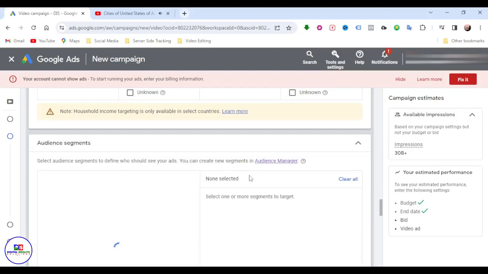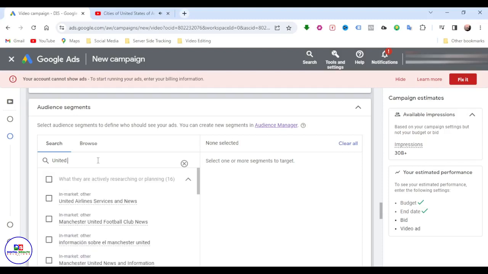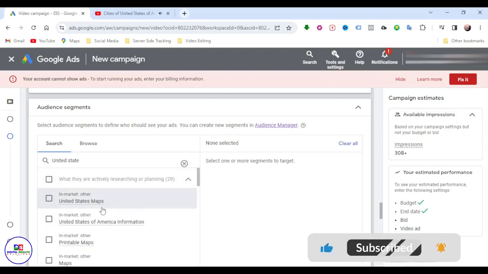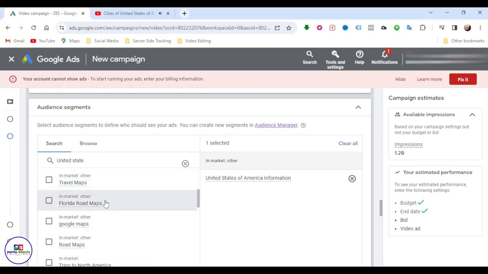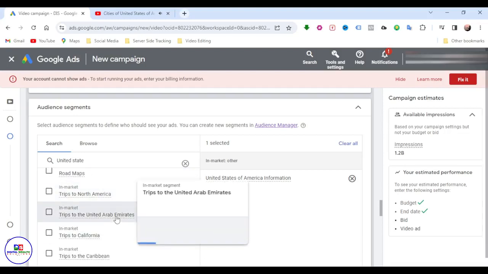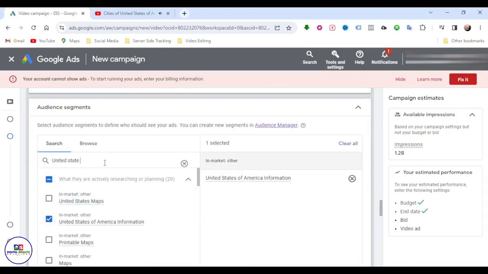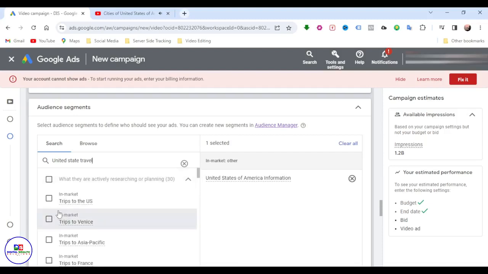The most important thing for an ad is the target audience. We will select our target audience, to whom we want to show the ad. Target audience we can select from in-market, events, and affinity. Also, if we want, we can create an audience from an audience segment and run the ad. We always create custom audiences to get the best results. You should always try to reach people who are in your target audience, or create a powerful custom audience for getting repeat viewers. If you have any questions about how to create a custom audience, its benefits, and how to implement and create it from audience segments, let us know in the comment box.